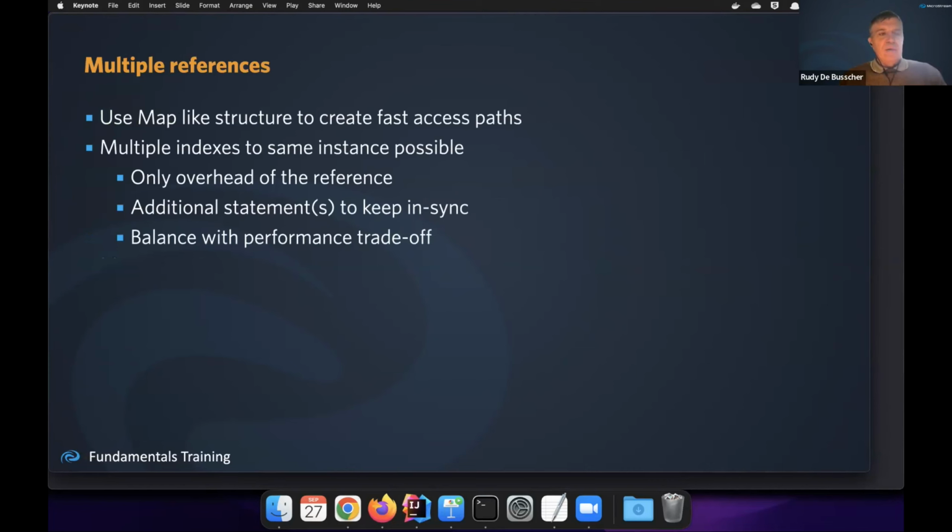Yeah, so there, I just mentioned that indeed, if you have those multiple indexes, you have a small overhead, because again, you have an additional link, additional reference, and you also need to keep it in sync, and you need to have a balance between performance and accessibility in the sense of easier access to your data. Not sure if you have any other questions. Okay, no, it's okay.